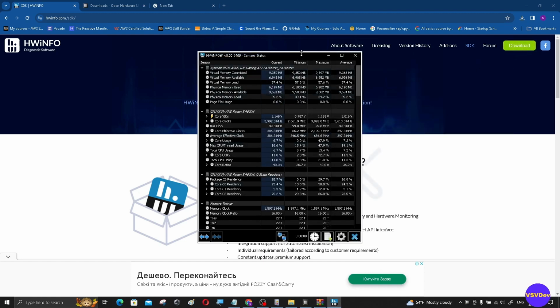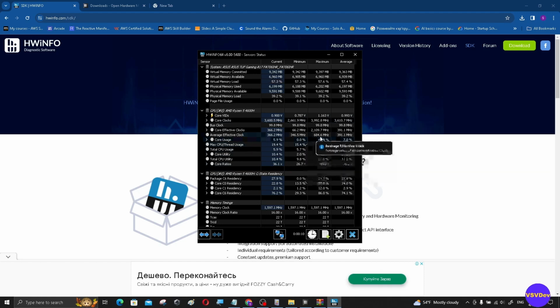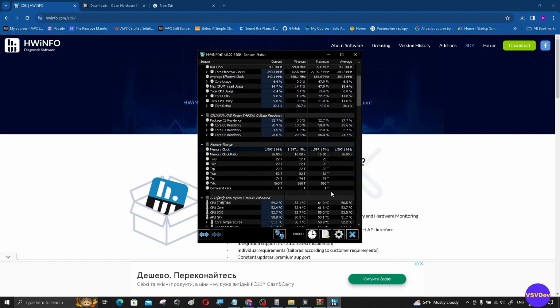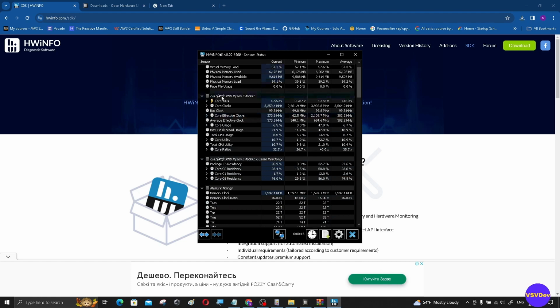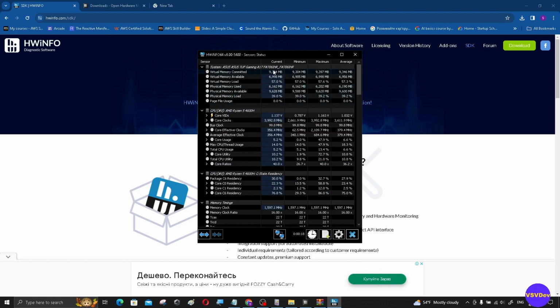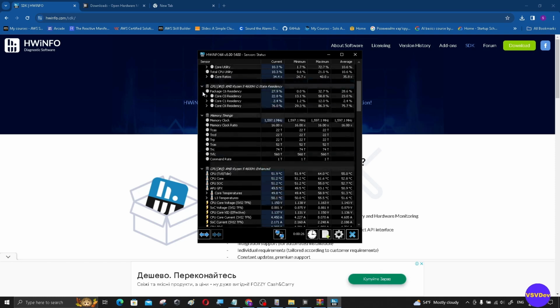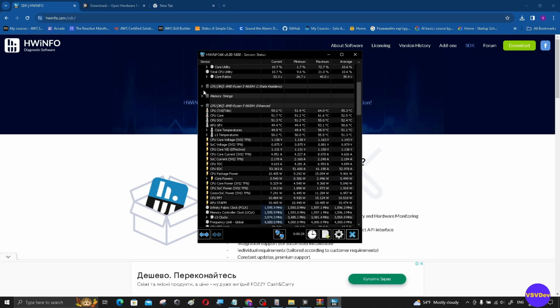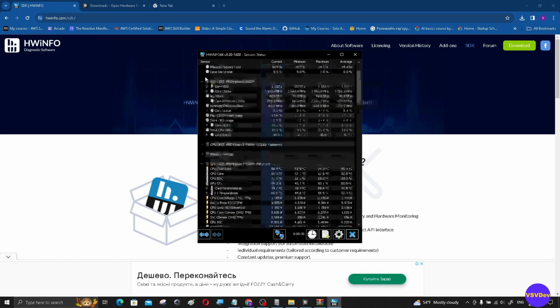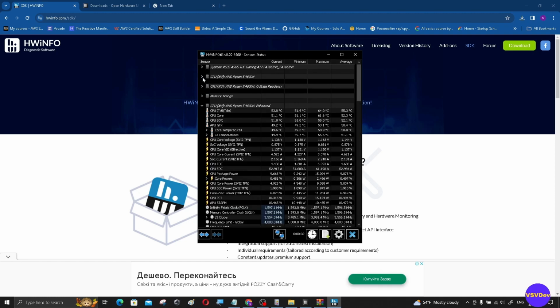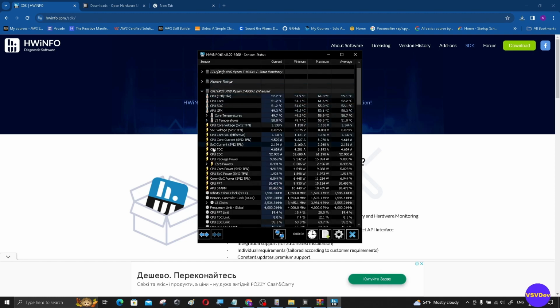I need to see only sensors, and we can see here the percentage of CPU load. Here is information about memory used and allocated, but most important for us is to see temperature.